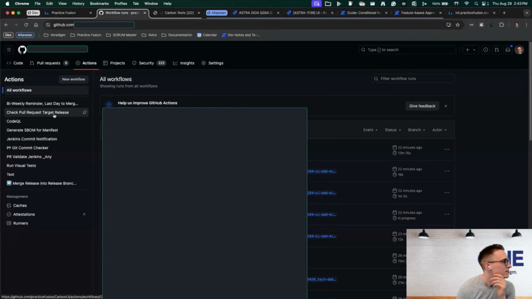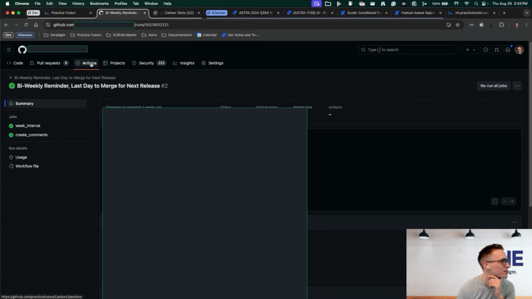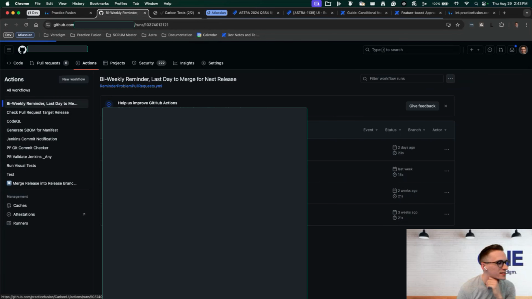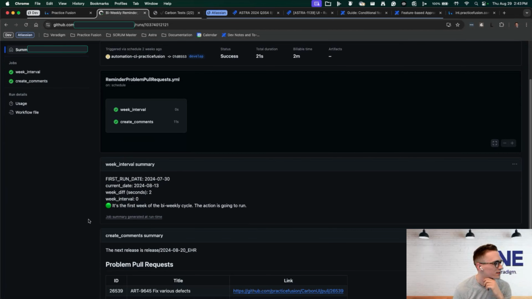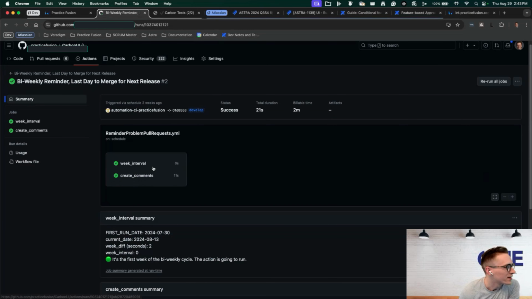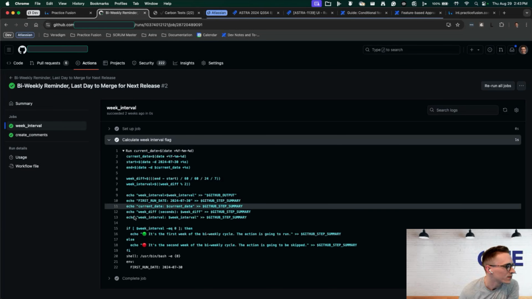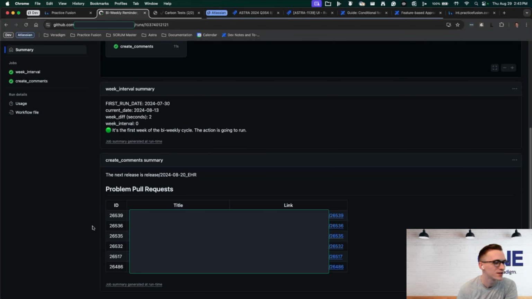Yeah, so in actions, you go to biweekly, and I think this one might have had some. You go to actions, find whatever it is, and then run to any instance where it's ran. And then this is the summary tab, as GitHub calls it. So normally I'd have to go into the step, open it up, figure out what did it do. But now I can just click the summary tab and it has all the fun, cool things I need.